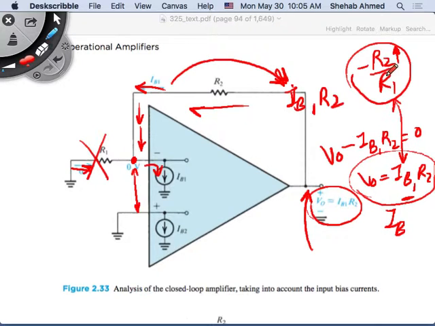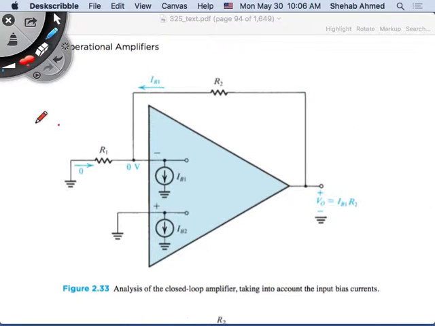So I want to make my amplifier gain large by making R2 large. It's the same for an inverting or a non-inverting amplifier, because the other gain was 1 plus R2 over R1. But I face a problem: if I make R2 large, I'm actually magnifying the effect of the bias current on my output, which is a problem. So how do we deal with that? We have to add another component to the circuit. That's what we've been doing. We have a problem, we deal with it with another component in the circuit.